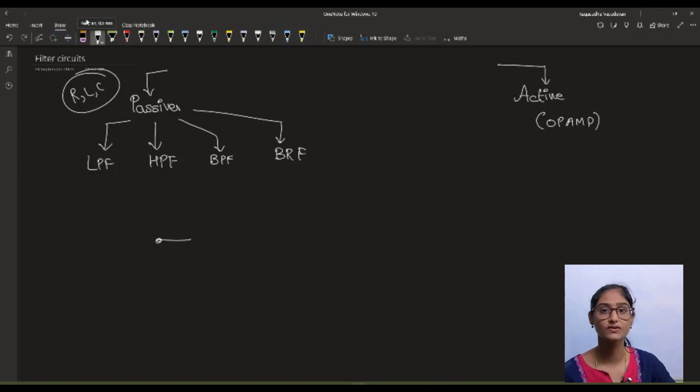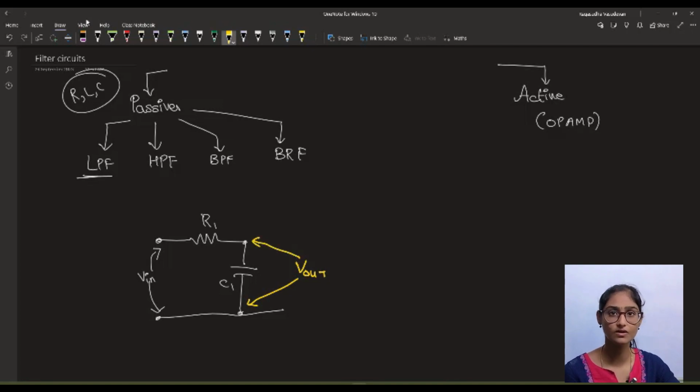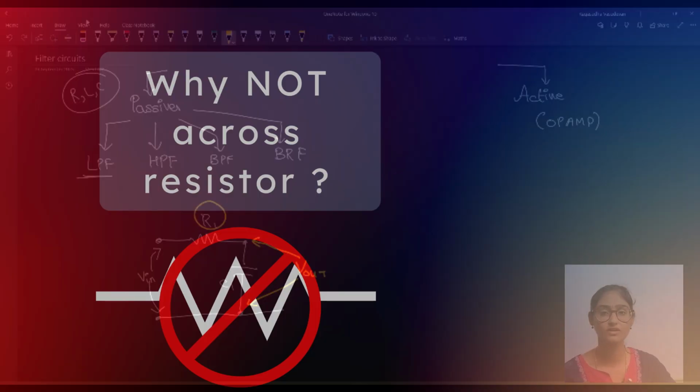signal conditioning. So in the passive filter of low pass filter, we have a series resistance R1 and this is the capacitance C1. Okay, so we are going to apply the signal input to this series circuit and choose the output that is across this capacitor. In a series circuit, the voltage divides, right? So the voltage across this capacitor will be the output for the low pass filter. How is it possible? Why should we not take the voltage across the resistance? We are going to understand that in detail.